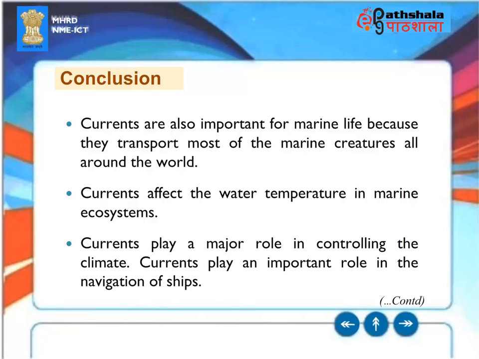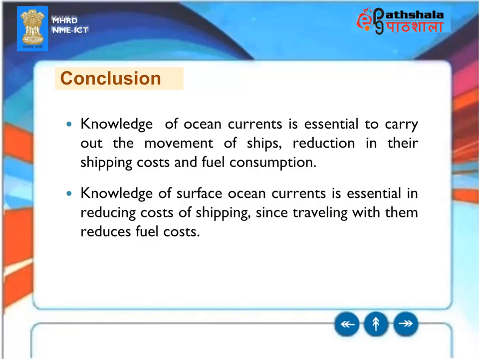Conclusion. Currents are also important for marine life because they transport most of the marine creatures all around the world. Currents affect the water temperature in marine ecosystems. Currents play a major role in controlling the climate. Currents play an important role in the navigation of ships. Knowledge of ocean currents is essential to carry out the movement of ships, reduction in their shipping costs, and fuel consumption. Knowledge of surface ocean currents is essential in reducing costs of shipping, since traveling with them reduces fuel costs.